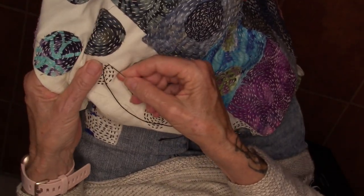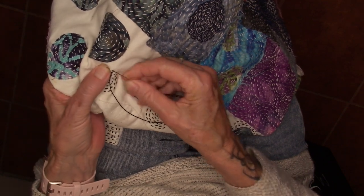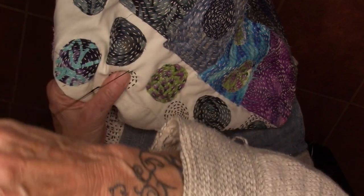You can see why this is very calming. Yet each row is a challenge. I guess that's why I like it.